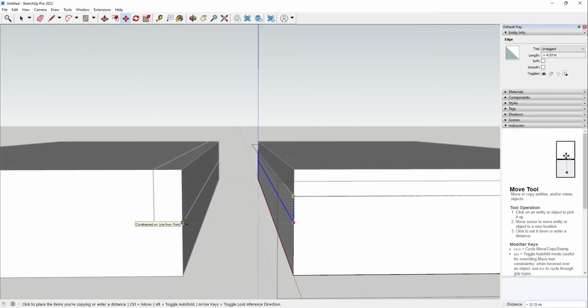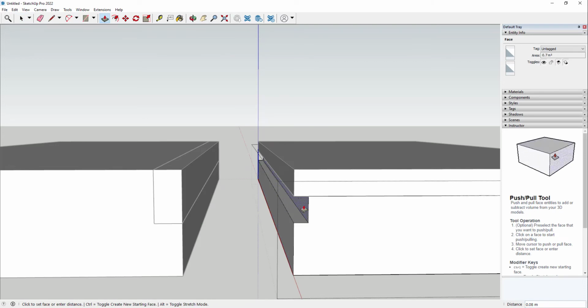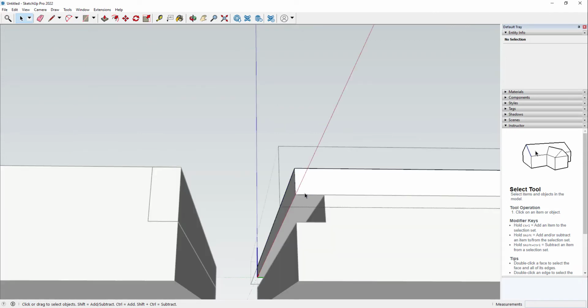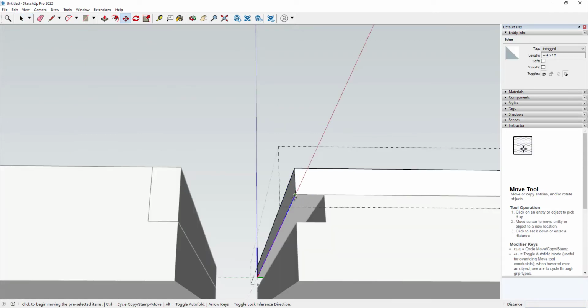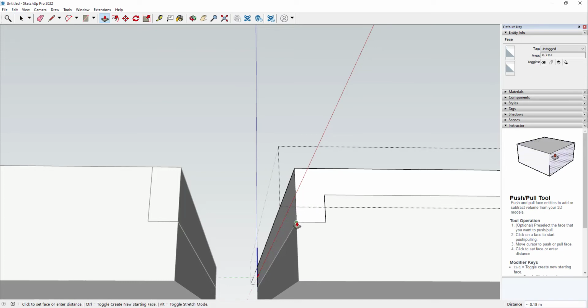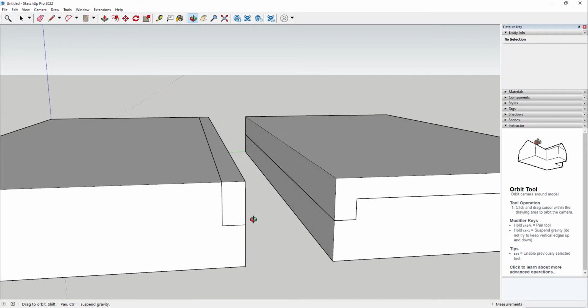So I'm creating some specific details now. That looks okay. I'll copy that line so that I can put that a bit down.